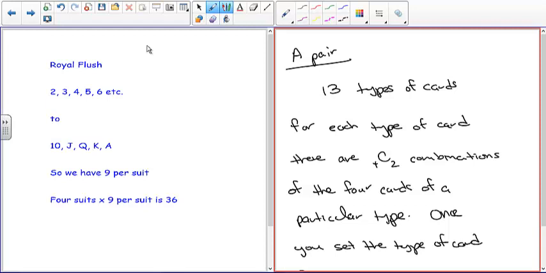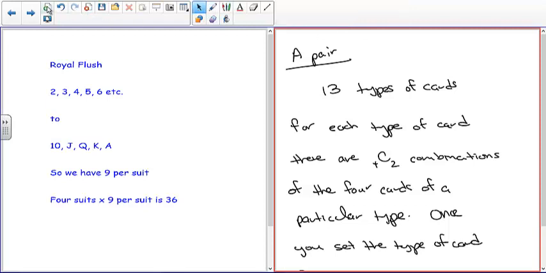So if you pick a number like 2, you can do the 2 of hearts and the 2 of spades. You do the 2 of hearts and the 2 of diamonds. It doesn't matter what the order is. So it's a combination problem. I'm taking 4 cards, all the 4 different 2s, hearts, diamonds, spades, clubs, and I'm picking 2 of them. I'm saying how many different ways can I choose those?